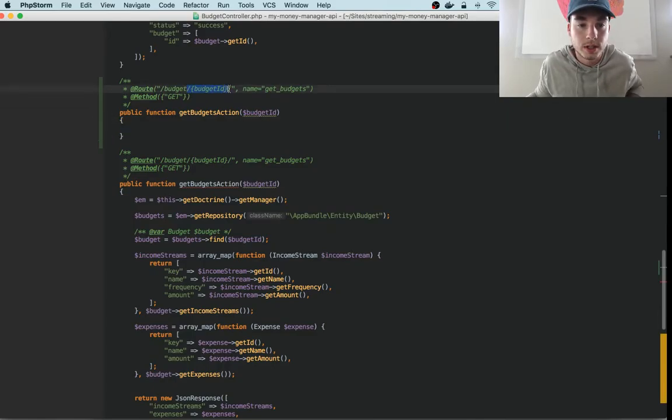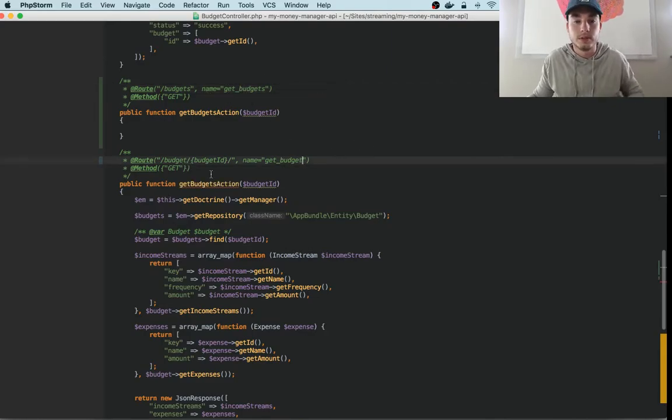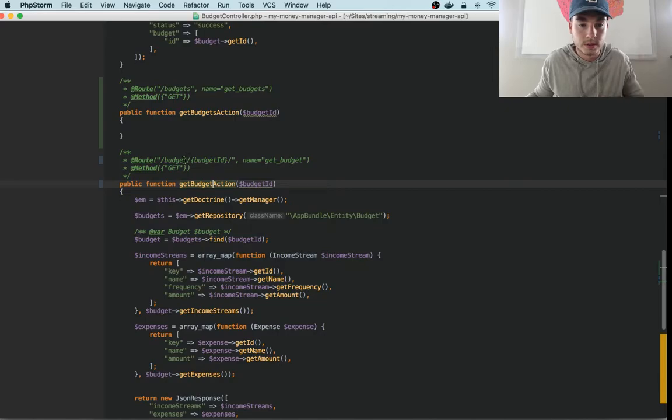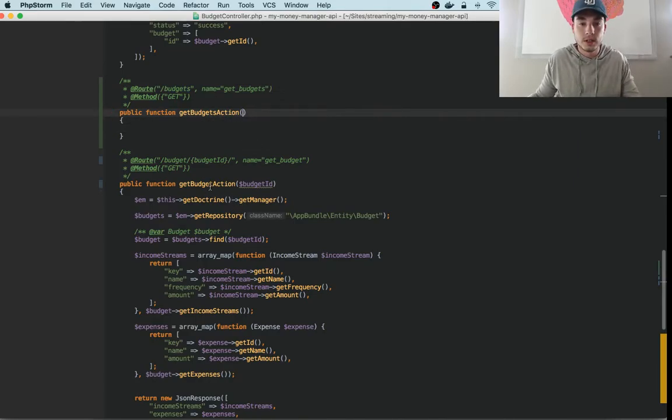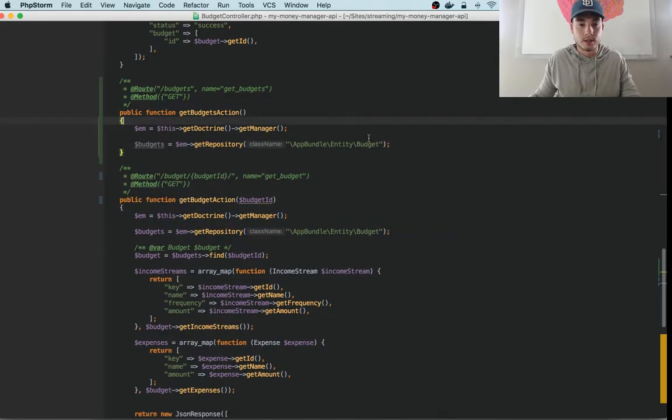So we're going to call this route just get budgets. This should be called get budget. We are going to change this. Sorry, this is crazy. So this is going to be called get budgets, and it's not going to have a budget ID. We are going to get our entity manager and our budgets repository, which we set all this stuff up in a previous episode.